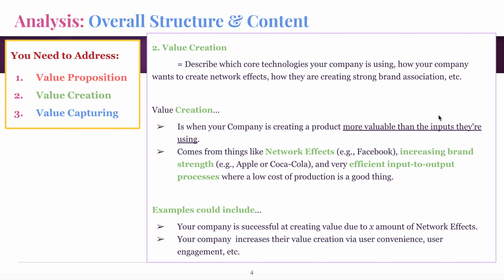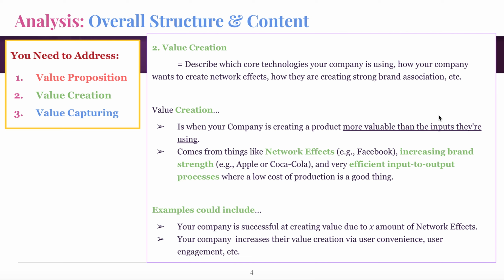So take Facebook, for example. It's literally just a website where they have people's profiles and ways to connect. But those inputs of just that data create a product that's extremely valuable because it creates this huge network effect and a lot of users on the platform. So it can connect people so much better than maybe a different platform could, just because they have all of these pre-existing connections between people and a lot of people use it. So it's kind of like the standard. So in that case, that's a way that Facebook has very successfully created value.